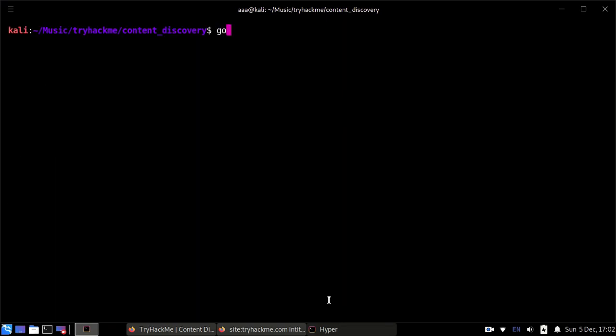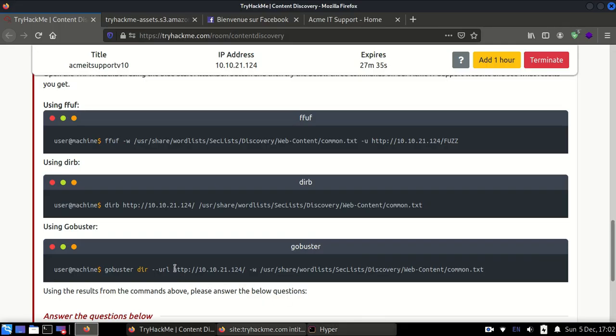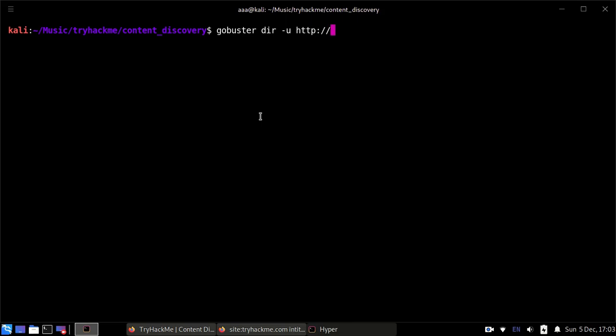Yep, so let's use GoBuster: dir -u, then the website, so HTTP and the website name, then -w for the wordlist location, which is in /usr/share/seclists.